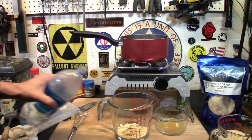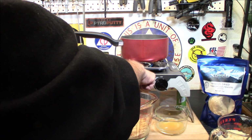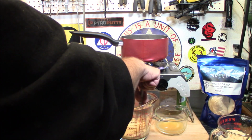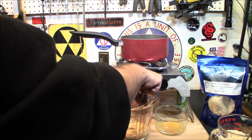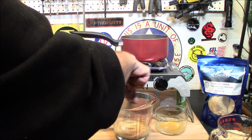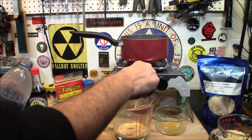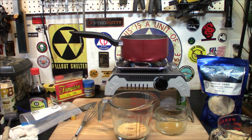So what I do here is, again, kind of an eyeball type thing. I may not even use all that. I just kind of add it and get the consistency that I want. Remember, I don't want that thick peanut butter consistency. I want it to be more like a little bit of a sauce, almost like it is right there. You'll still get the peanut flavor, but you won't get that thick, heavy consistency of peanut butter that makes it hard to make into a sauce.